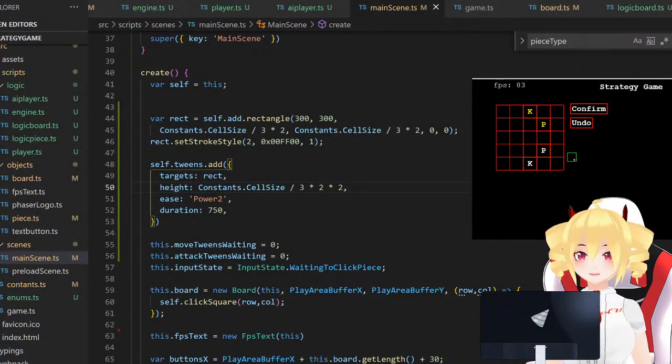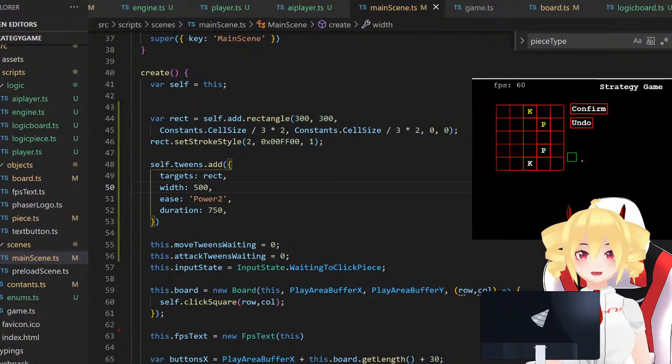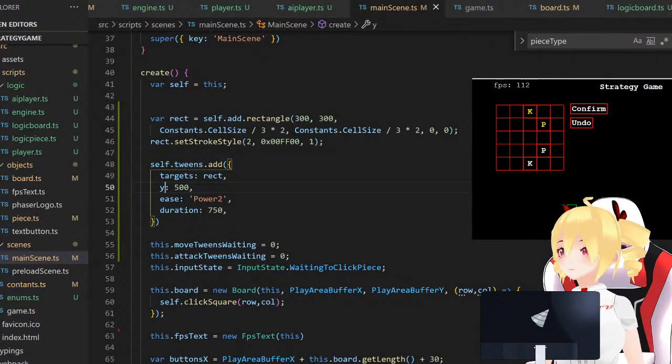Alright, so there's our circle, but it's not tweening the height. Like, what if I just set the height to like 500? It's not doing anything. That's so weird. Like, if I tween the Y to 500, it moves, right? Yeah. I'm not sure why that doesn't work.